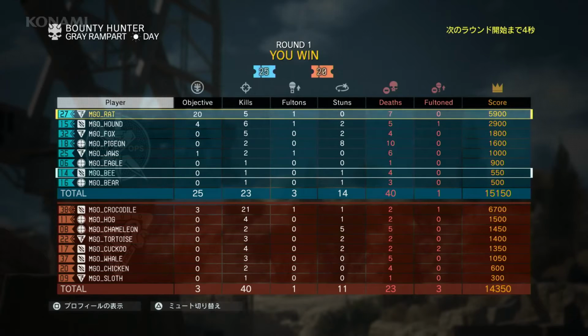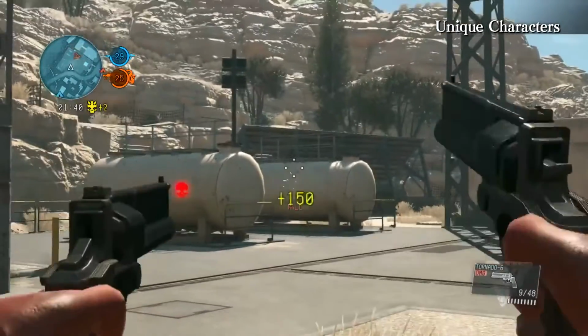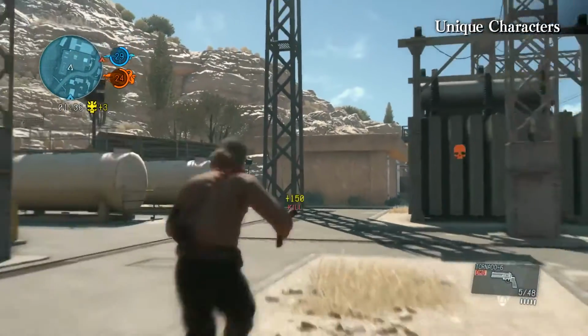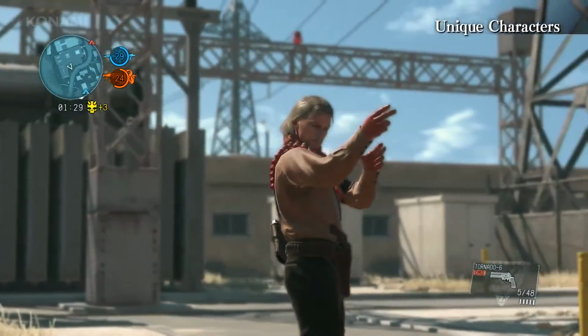But before we end today's presentation, we'd also like to give you a quick peek at another exciting feature of MGO. Unique characters. As teased previously, Ocelot is playable in MGO, and aside from being able to dual-wield revolvers, he can also use ricochet shots to hit targets that aren't in his direct line of fire, allowing him to hit enemies even if they're taking cover. Pretty good, huh?